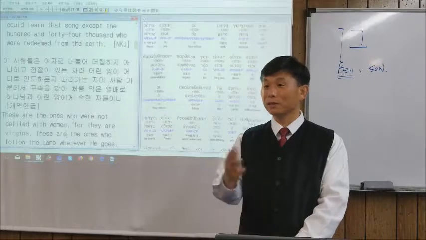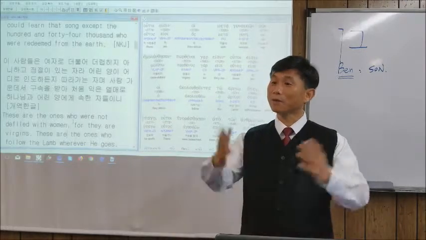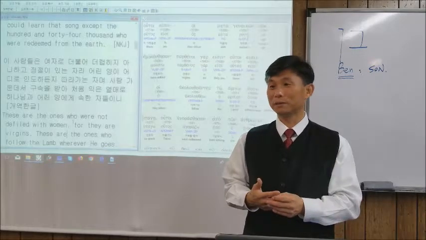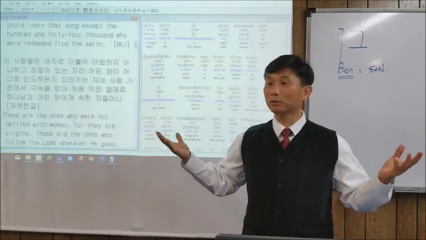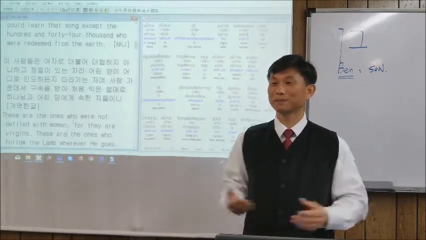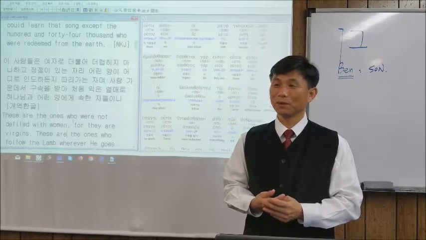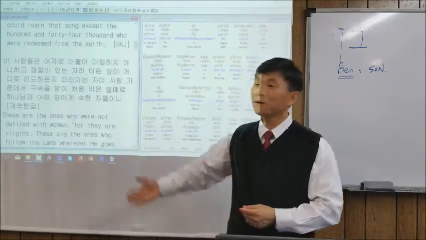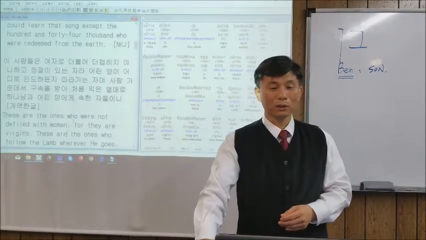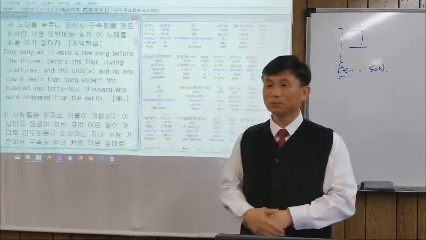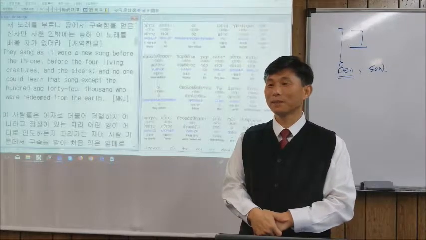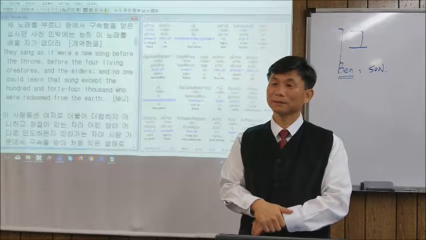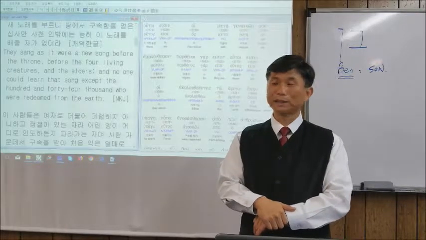We're going to learn the meaning through the Hebrew word. Okay? Every number in the Bible has to be understood as what? Meaning, not as a number. Because the Bible is a language book. The Bible is not mathematical. So we're going to learn the meaning of 144,000. But 144,000 is the virgin. They are the ones who sing the new song. New song. Okay? Because they have the word of God. They possess the word of God. So they are sealed.